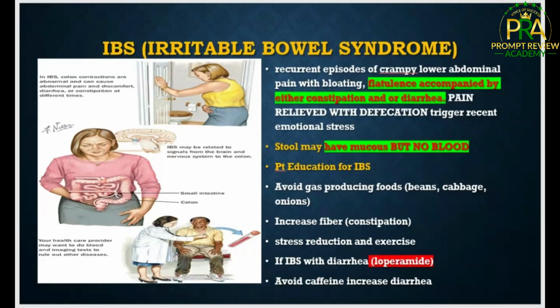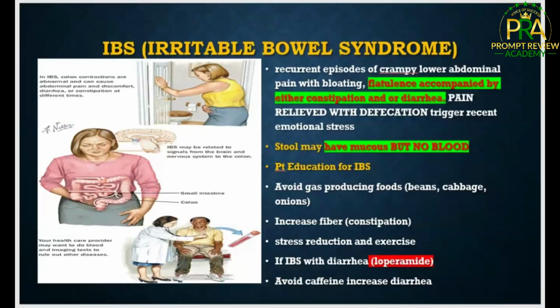Remember, irritable bowel syndrome. So the irritable bowel syndrome is a functional GI disorder without inflammation. There is no inflammation, there is no structural damage, there is a normal lab. So what happened in irritable bowel syndrome? The person has abdominal pain or change in their bowel habit. So that means they have diarrhea, constipation, or a mixed pattern.